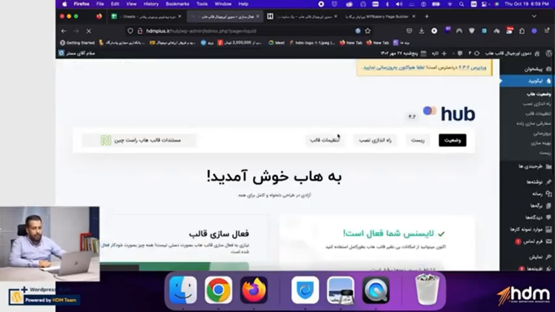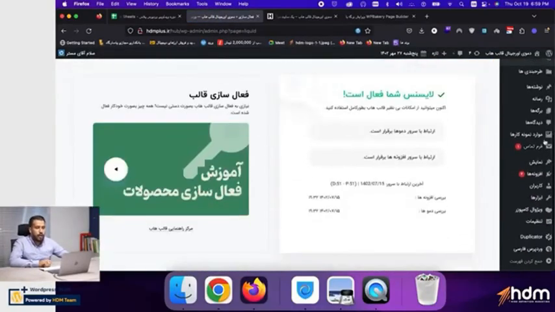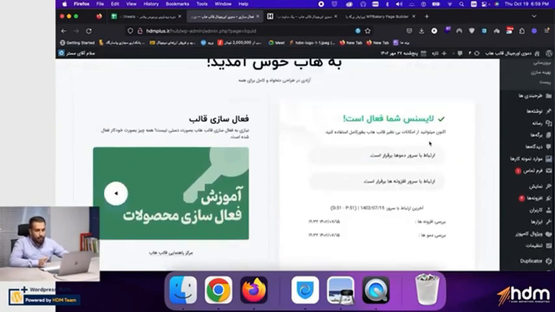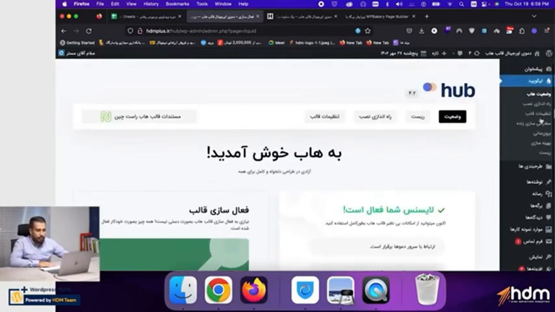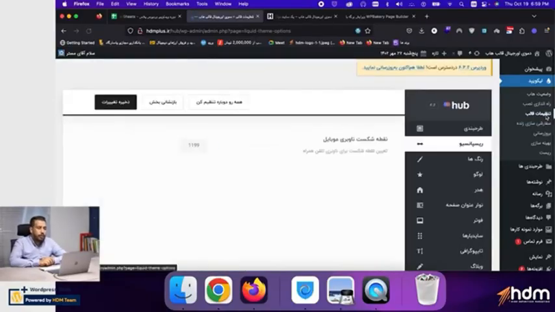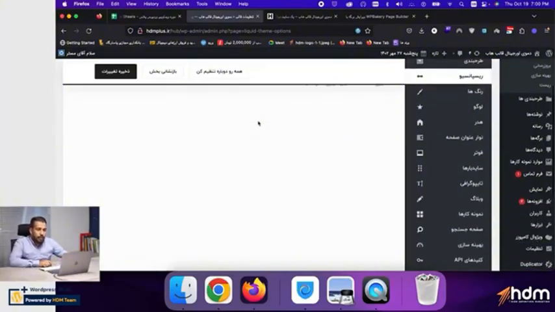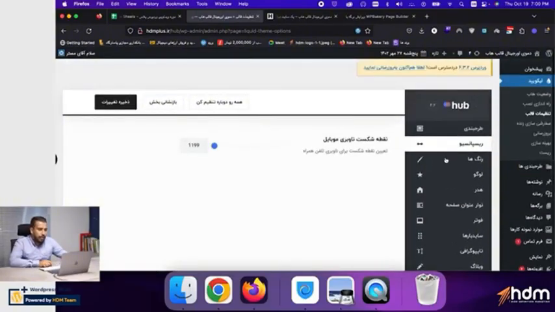To see what condition it's in, it says your license is active because we entered the domain, and a few other things. This section, guys, has theme settings. We have these theme settings in almost all themes, with some different appearances. Now let's go and see what it offers us. Its menus are not few either.